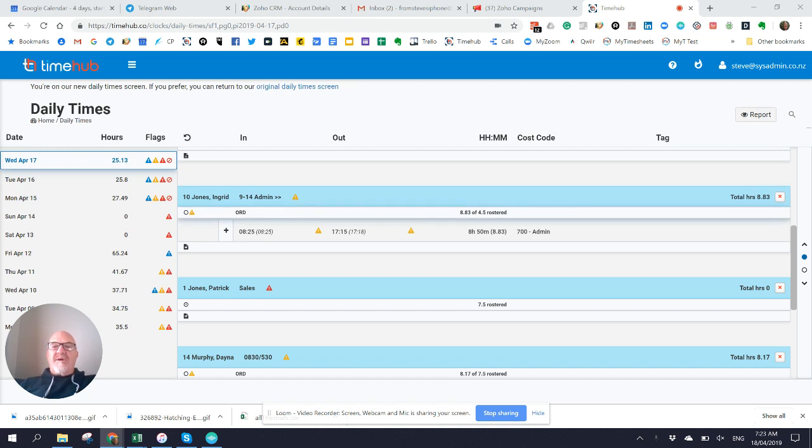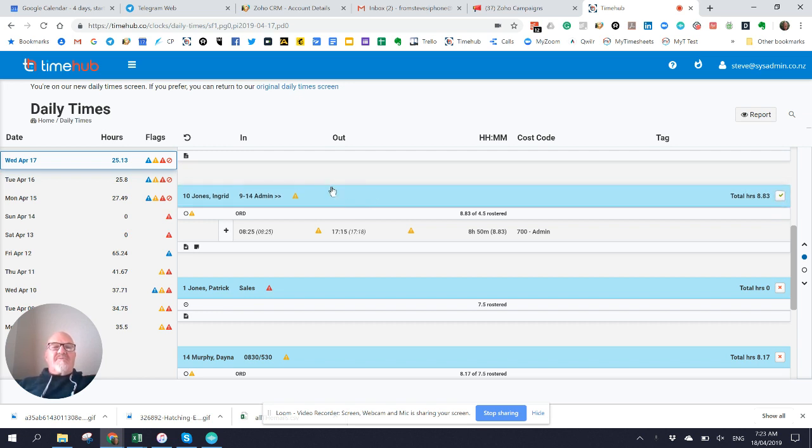So in the past, the total hours showed here. So here you can see the hours worked versus the rostered hours. But now over here, you've got the total hours displaying next to the approval switch. So if you are using the approval switch, it's a little bit more intuitive that that's what you are approving, as those being the hours.